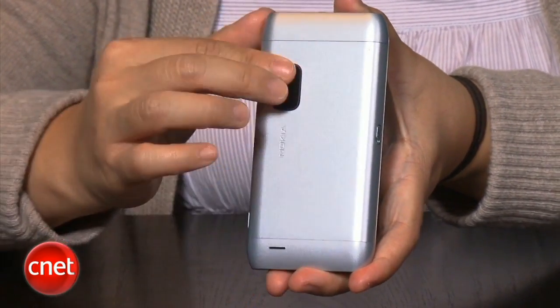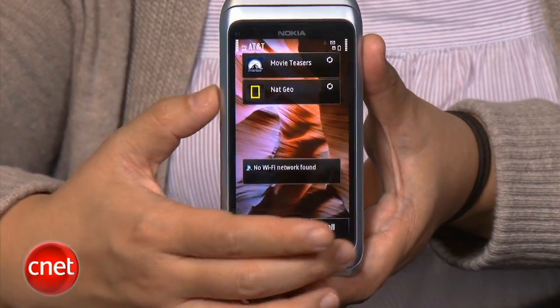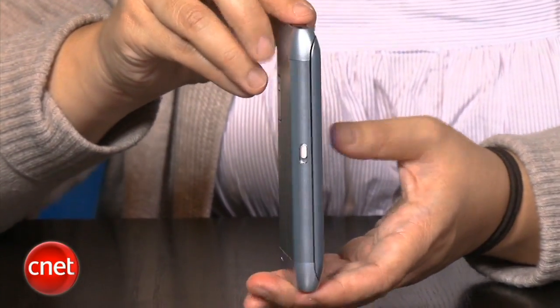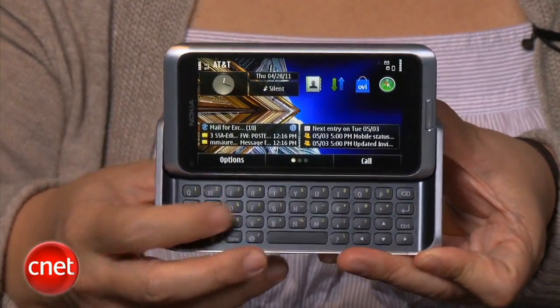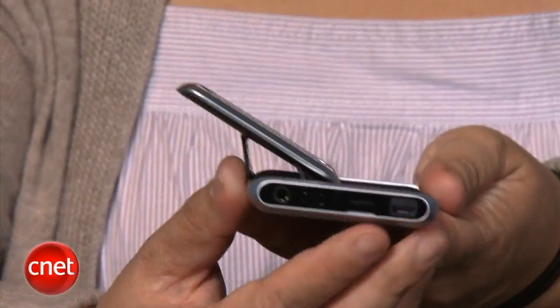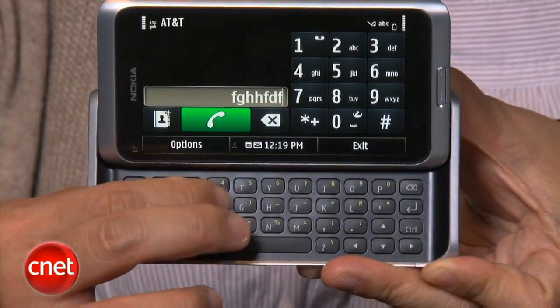The phone resembles the Nokia N8 in a lot of ways, which isn't bad because the N8 had a pretty great design. It has high-quality construction with an aluminum casing and glass display, so it feels like a premium device and not plasticky. It's slightly bigger and heavier than the N8, but not that bulky considering Nokia packed in a full keyboard. You can access it by pushing the screen to the right or up. The sliding mechanism is smooth, the hinge feels strong, and it props the screen at a slight angle for easier reading while typing. The keyboard is one of the highlights — good-sized buttons, nice spacing, and a roomy layout that lets you type quickly with few mispresses.